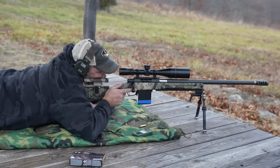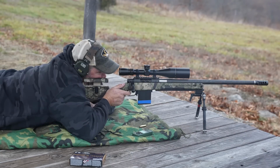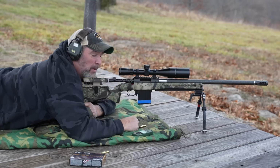Okay, got it. Wow, that's a lot less wind than I thought. So I held a 1/2 mil left that time. It actually ended up only being about 2/10. So let's take that 2/10 hold back over to our plate. Hold that. Ding! Right on the water line. 2/10 was the right hold. I'm actually squared up as far as my water line is concerned.